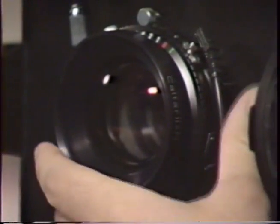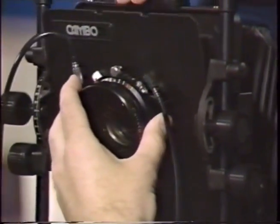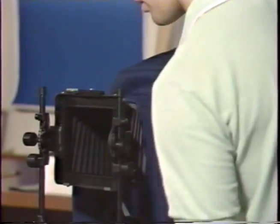Now you are ready to choose the focal length lens that gives you the image size you need for the perspective you have chosen. In this case, we need to eliminate the extraneous matter, so let's try a 300 millimeter long lens.